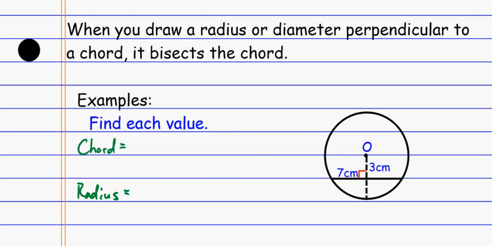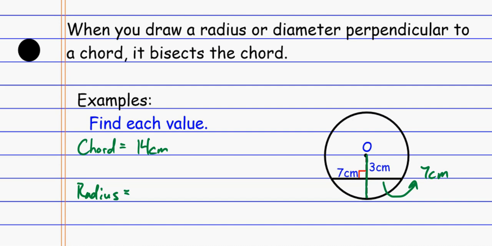And so starting with the fact that this bisects the chord, right here I've got a radius that's perpendicular to this chord down here, okay? And so if that's perpendicular, it means it bisects the chord. In other words, if one part of the chord is 7 centimeters, then this other part of the chord over here must also be 7 centimeters. So those two pieces are equal, which means the entire chord is 14 centimeters. That's just going back to segment addition. The two parts add up to the whole thing. So the chord is 14 centimeters long.